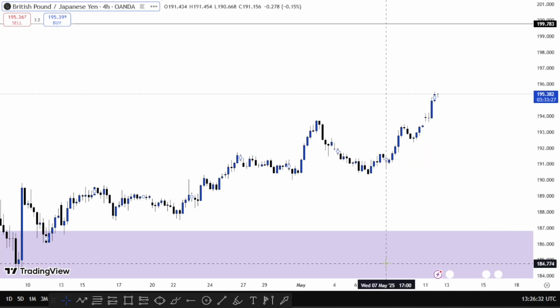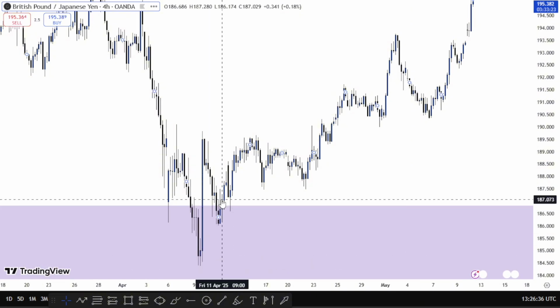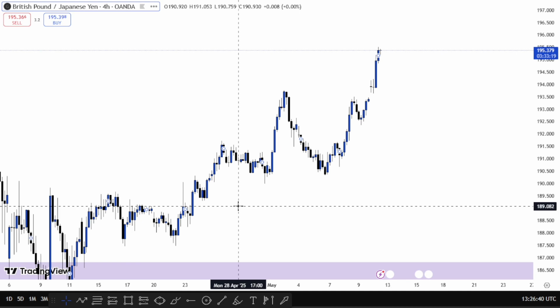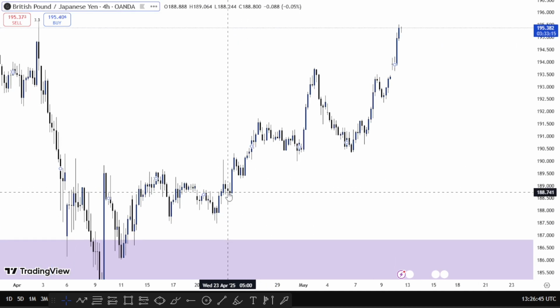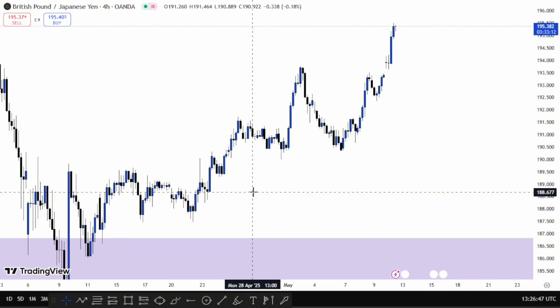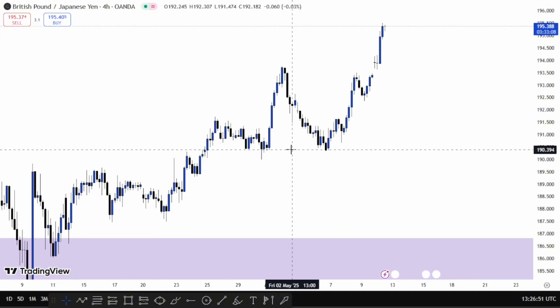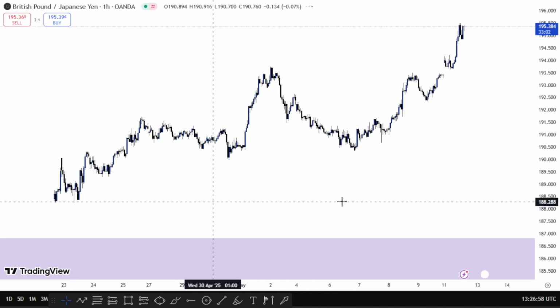So we are looking for two kinds of setup. We are looking for a breakout block trading strategy, or the structural liquidity sweep and all of that. Now on the 4 hours, I'm not seeing anything really well, so I still scale on to my 1 hour time frame in order to get clarity.